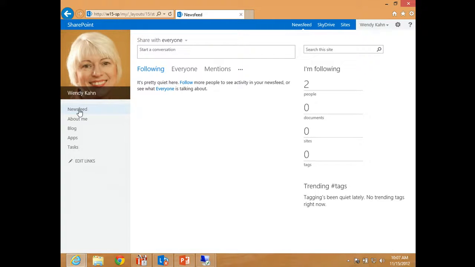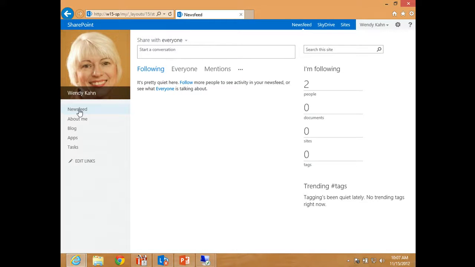So even if you have one web app or multiple web apps, that will not have an implication on the provisioning pipeline. When it comes to provisioning, all the requests I was talking about, pushing requests into a queue, the queue is in the content database where the My Site host site collection is provisioned. So if you have one web app or multiple web apps, we are really going to focus on that content database where the My Site host site collection is provisioned, and we pretty much ignore the other content databases when it comes to requests into the queue.